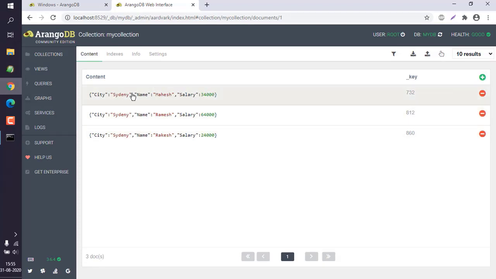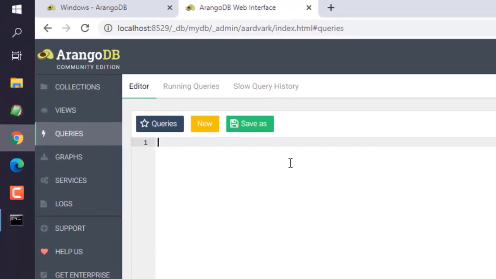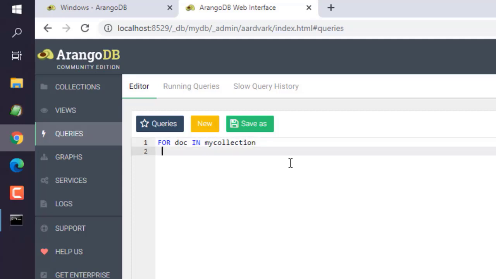Okay, here you can see. Now these 3 documents can be accessed through our queries. So for that we will make use of, let's see, for doc in my collection, return doc.